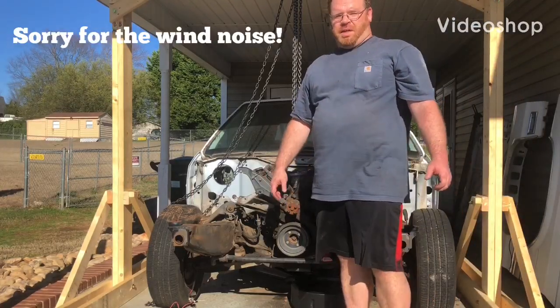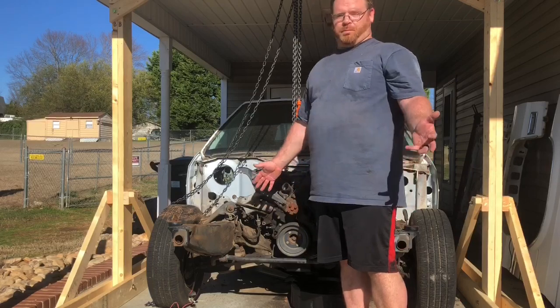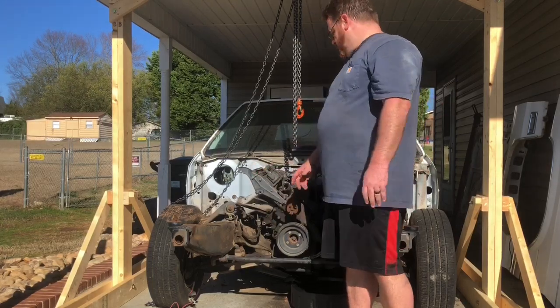All right, so here we go. We're back at it. We got a beautiful day here, so I'm going to capitalize on it. It's supposed to be chances of rain all the rest of the week.